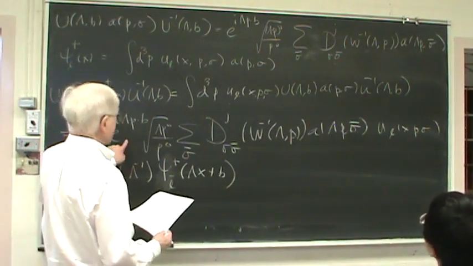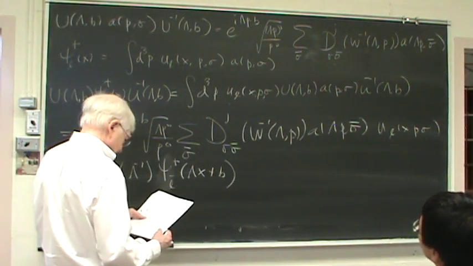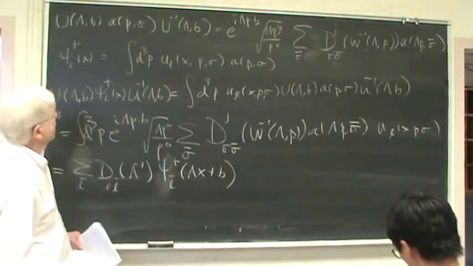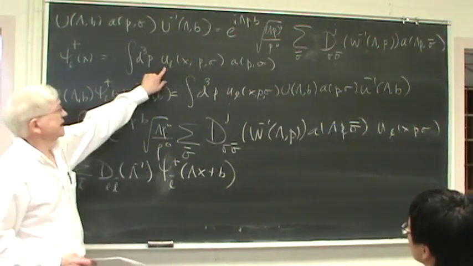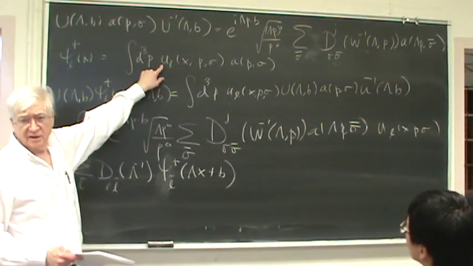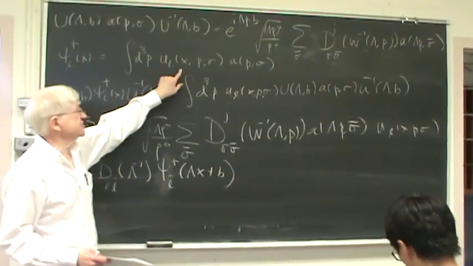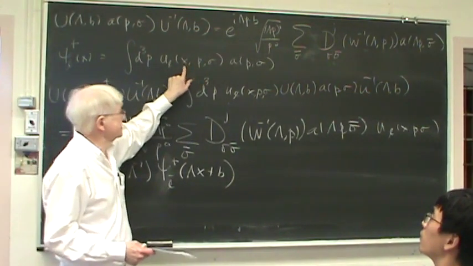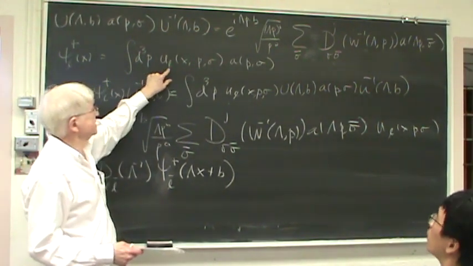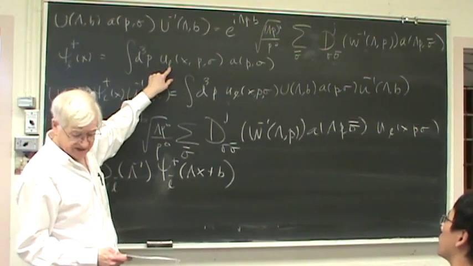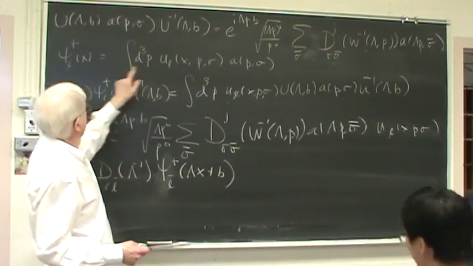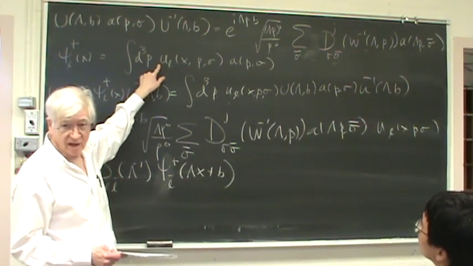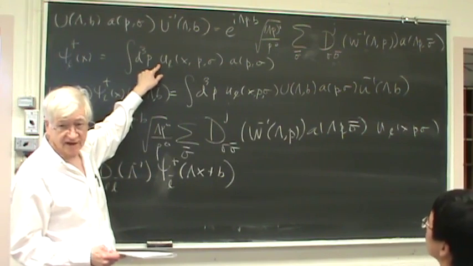All right, now how do we arrange this? What was the u L again? I've forgotten. Ah, u L, little u L, mm-hmm, is a spinor. In other words, it's just a function. It's a function of space, momentum, and spin, and has an index L corresponding to that L, and it's just a function. It's a C number, it's a complex number. It's a complex valued function, not an operator.